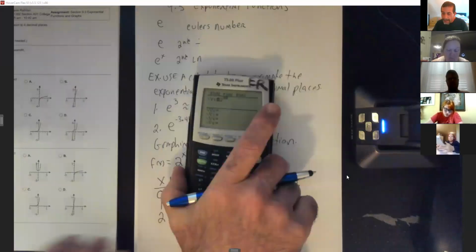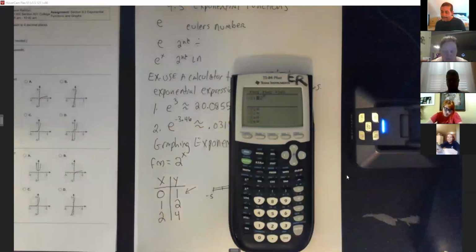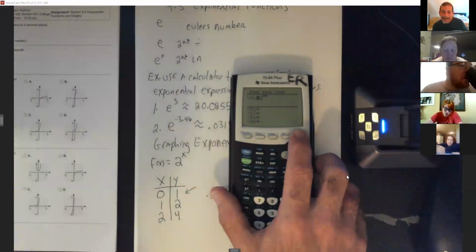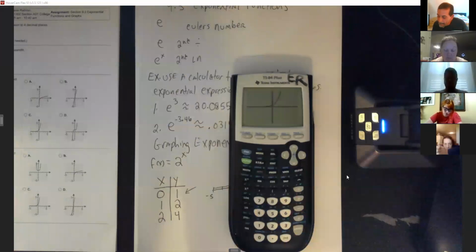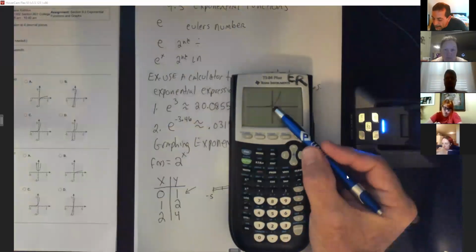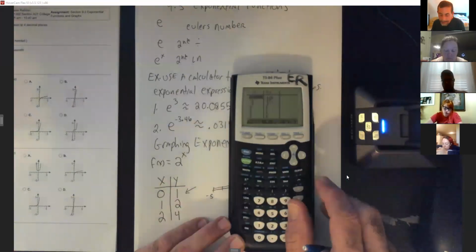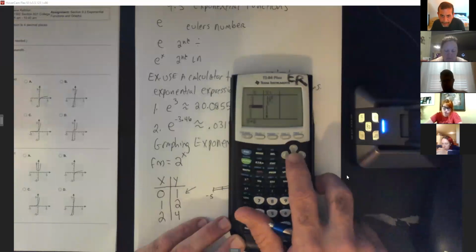Let me move it over here so Mike can see it better. I was zoomed in again. Yeah, we did that yesterday, I think, when we set them up. And then when I hit graph, you can see how it goes right up through there like we drew, right? Going right through the 1 there, and then it's increasing. And then you can look at the table. And there's our numbers, 0, 1, then we had 1, 2, 2, 4.